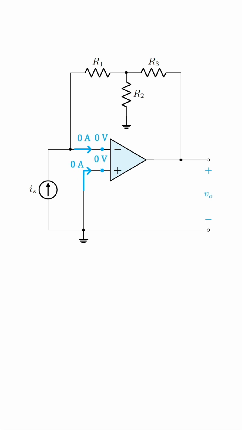And now, let's try and understand the circuit behavior in terms of current flow. So IS leaves the supply, reaches this node, but then no current is going through the inverting input. So this IS flows in its entirety up through R1. And then, once it reaches that node, it splits. Part of it goes through R2, and the rest goes through R3, reaching the output terminal.